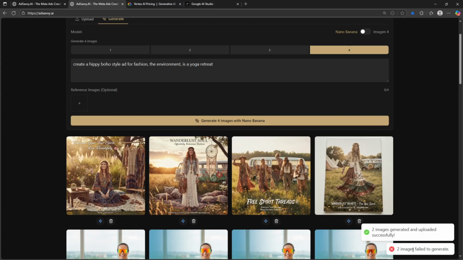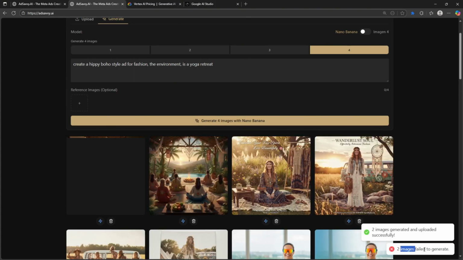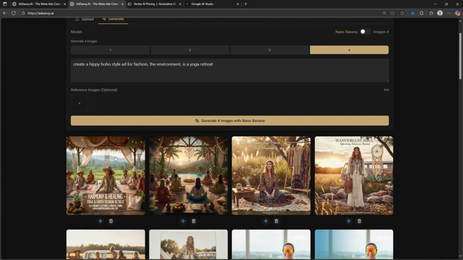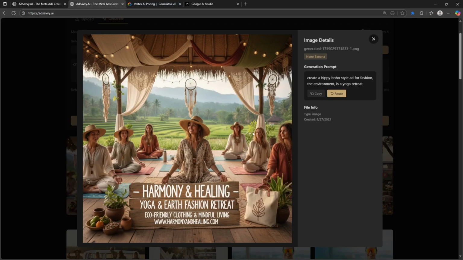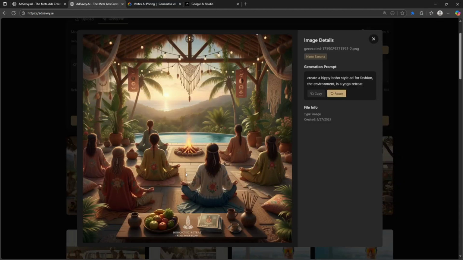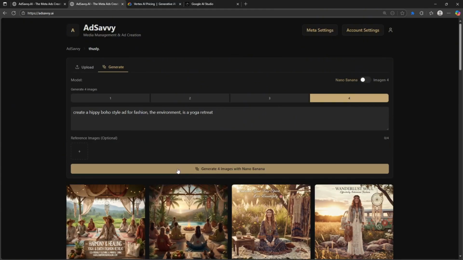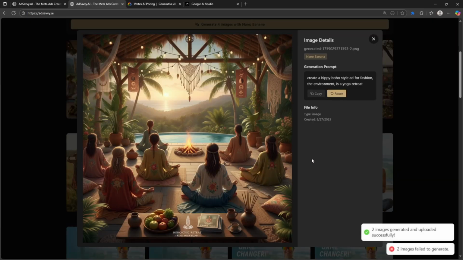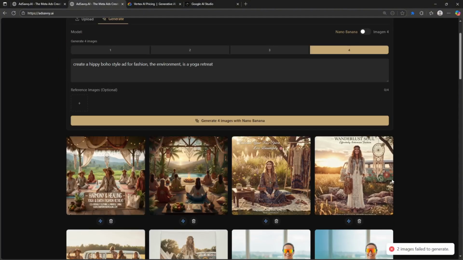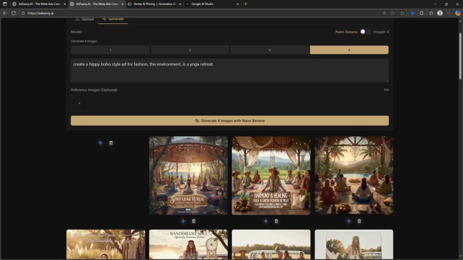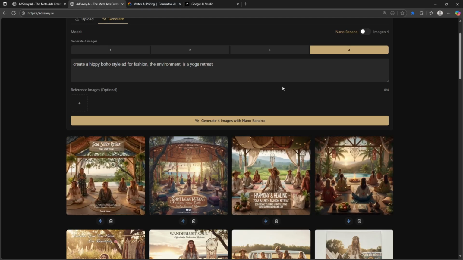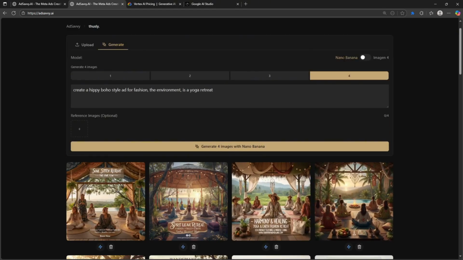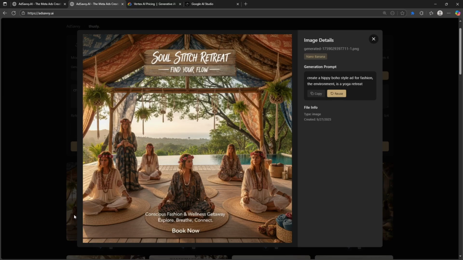Every now and then with Nano Banana, you will get a failure to generate. Don't know why. Something with the Google API. Basically, just try again. And let's see. That one looks a little bit AI generated. I'm not saying that I love that one, but let's go ahead and try again. Sometimes what I've noticed with AI image generation, oh, we got a couple failures there. That's curious. There is a little bit of rate limitation when it comes to using Nano Banana since it is free right now. So if you find yourself getting error messages, you might just need to wait a little bit and then use it again later.